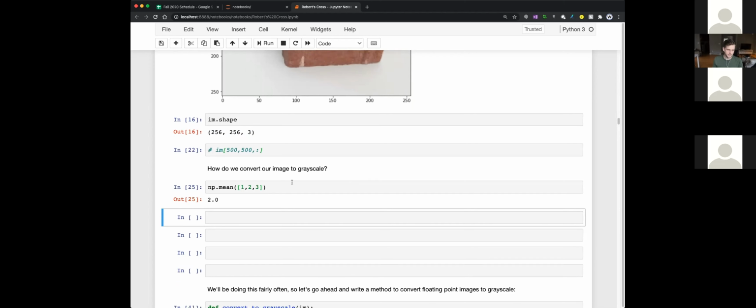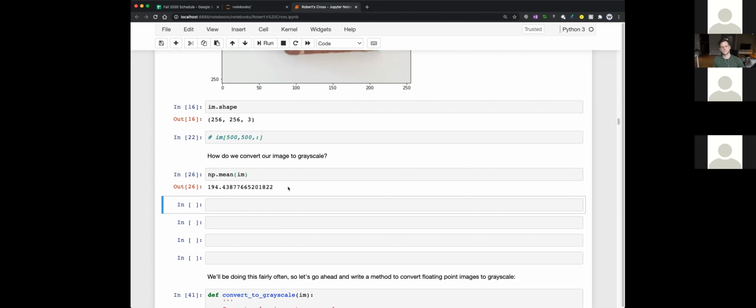Let me show you something. What if I just said, give me the mean of the image? So what has NumPy done? What is this 194? What has it done for us? Yeah, it's the mean of all the values. Has it given us back a grayscale image? No, it's just giving us a number, just one number. Okay, cool. So what do we have to change with our numpy.mean function call to make it give us a grayscale image instead of just a number? Any ideas? Axis equals 1. Good, and that's exactly right.